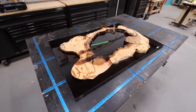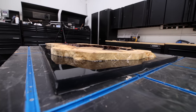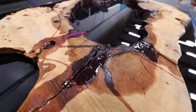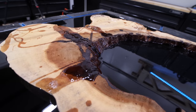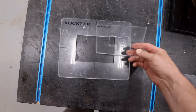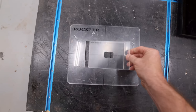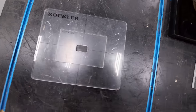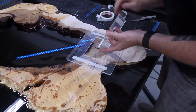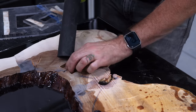Let's get back to the broken slab and celebrating the crack. Given that I'm using epoxy to completely envelop this cookie slab, putting bow tie inlays is not structurally necessary. However, aesthetically speaking, you're going to see a large crack on one side and a smaller crack on the other side of the broken piece. To visually stitch together the broken edges, I'm going to use some bow tie inlays. In the past you've seen me do bow ties on the CNC, but for the most consistent results I really like using this Rockler bow tie inlay router template. There's a collar for the router that screws onto the router base, which helps you color between the lines while cutting out these bow ties. I cut three of the larger bow ties along the larger crack and three of the smaller bow ties along the smaller crack.